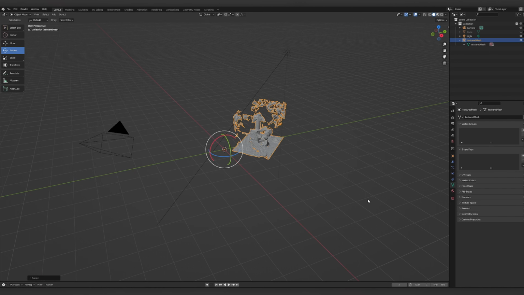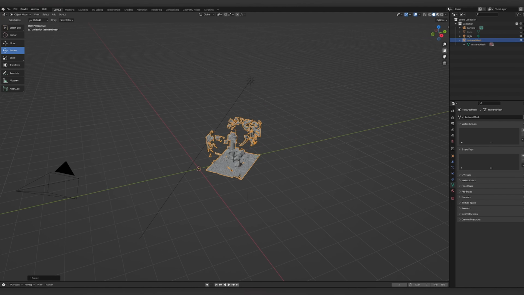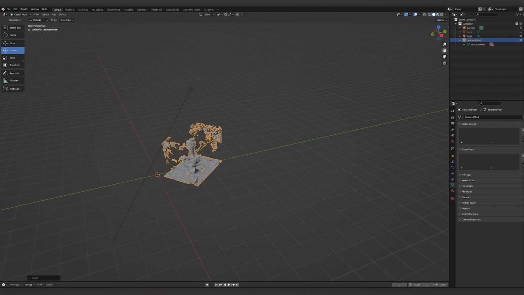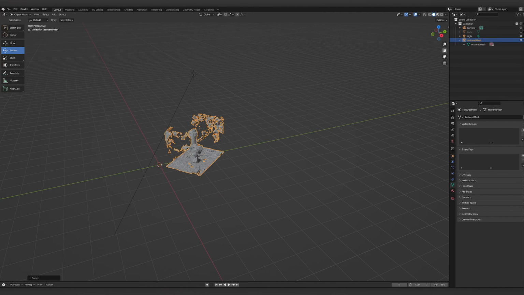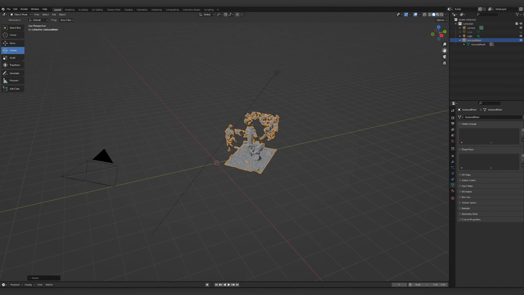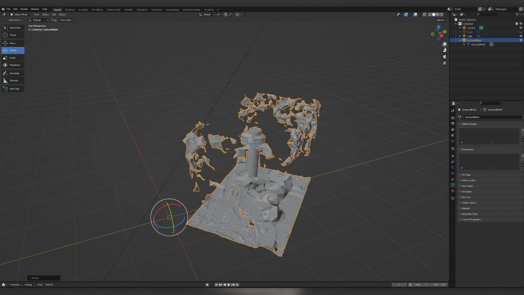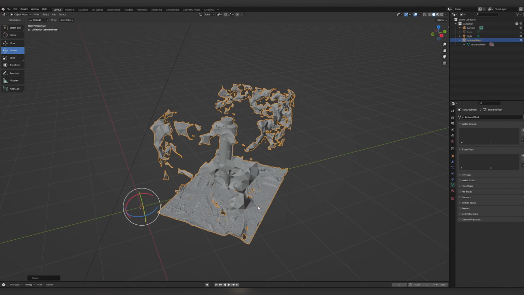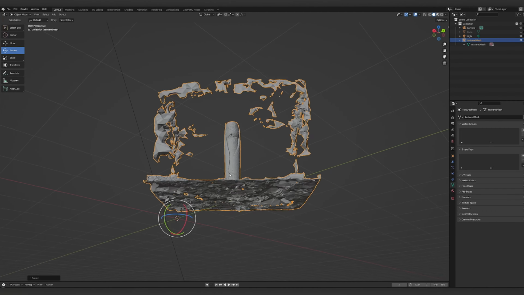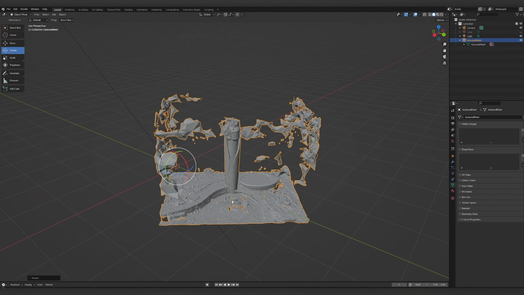On the right-hand side at the top, right below the four circle icons, there's a hand icon. You can press it with the left button of your mouse. You can move the scene, zoom out and zoom in, and move it with the scroll. You can change the rotations like this.